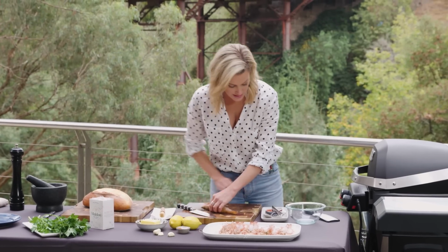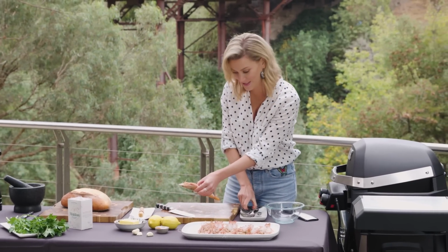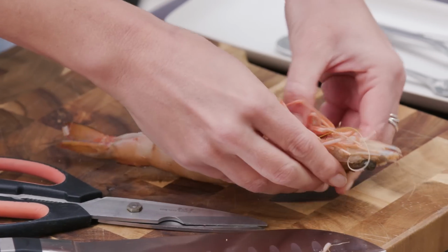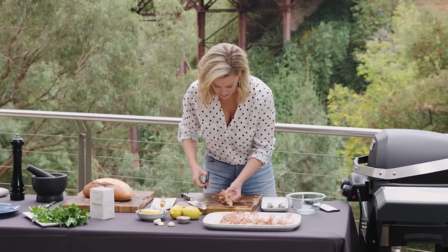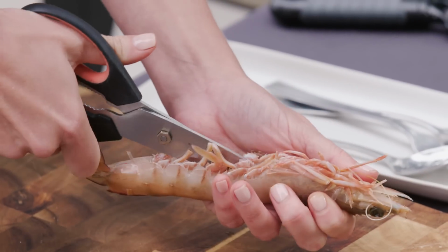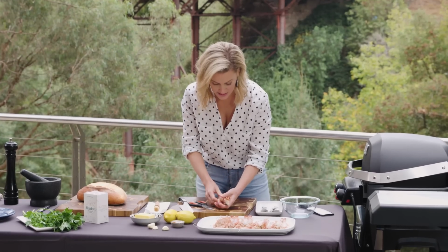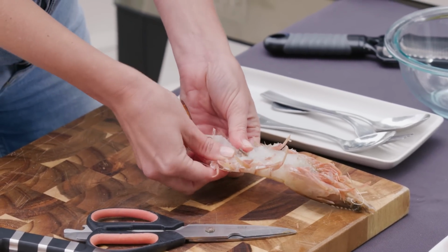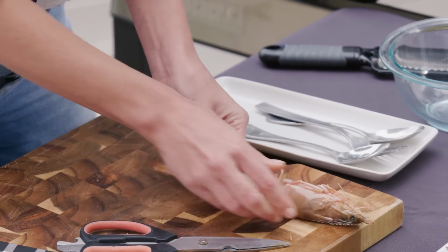Another way to do this is to get a sharp pair of scissors and then just tease it open from the head up, and then you can cut through the very soft flesh and shell. See how easy that is to do? Then carefully with your thumbs, you can just pop it open and flatten it out.